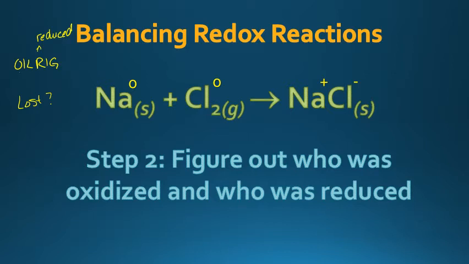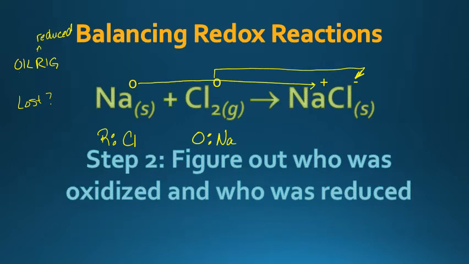Let's start with reduction. That always seems to be easier for me to find. Whose charge was reduced? Well, that would be chlorine. Chlorine's charge went down, so I now know that chlorine was reduced. And then who was oxidized? Well, that has to be the sodium, because whomever is reduced, the other one has to be oxidized, and its charge went from a 0 to a +1. The only way you can become positive is to lose an electron. I've lost an electron. Are you positive? See how that works there?